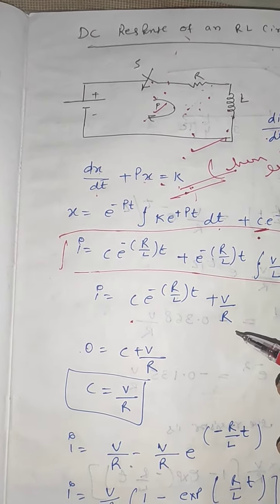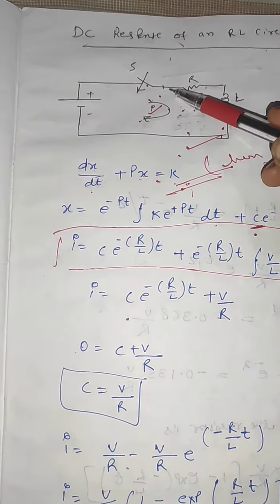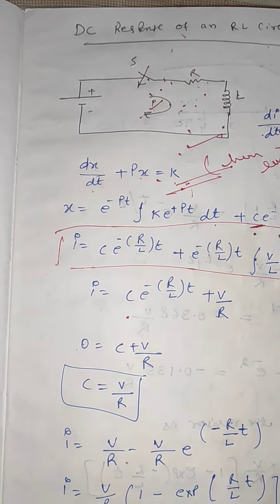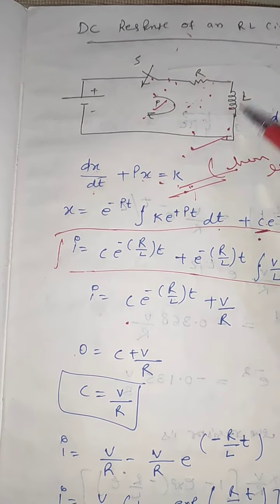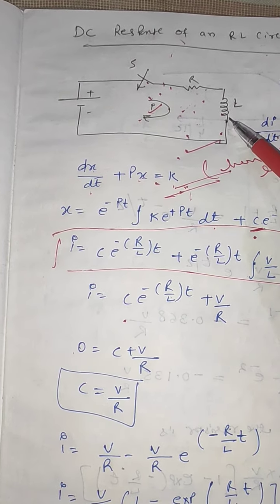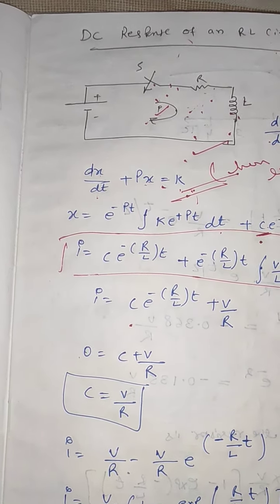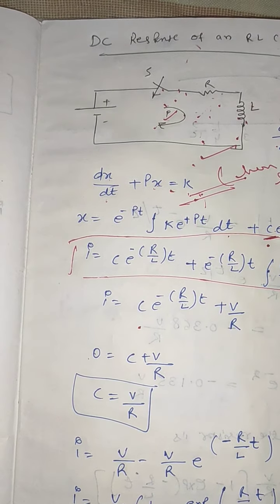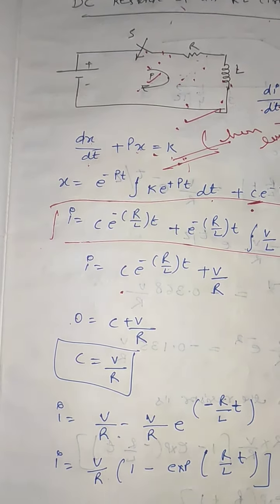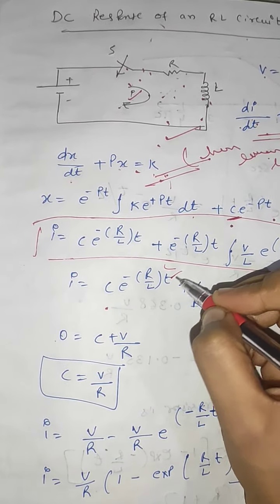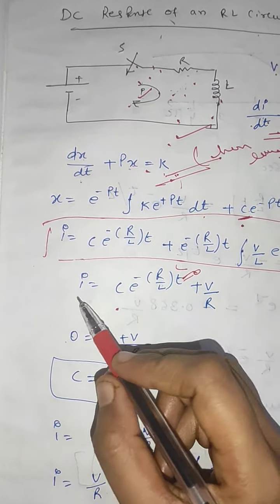So we will find the value of C. Put the value of t equal to 0 when the switch S is closed, just before closing the switch, as the current in the inductor is also 0. It is clear that the inductor does not allow a sudden change in the current after the switch is closed. When t equals 0 in this condition, i is also 0.